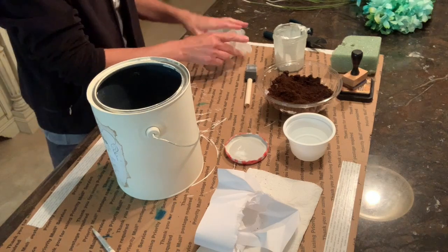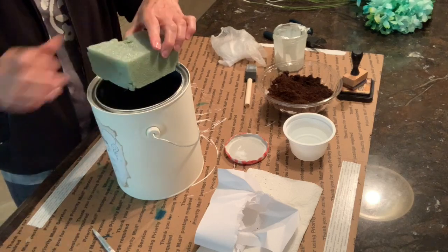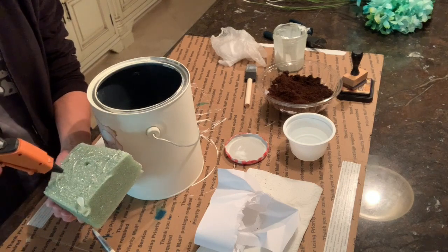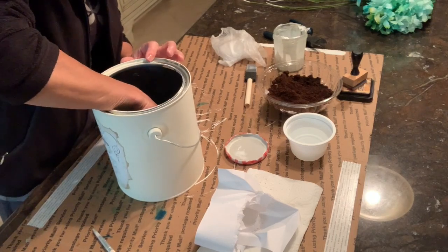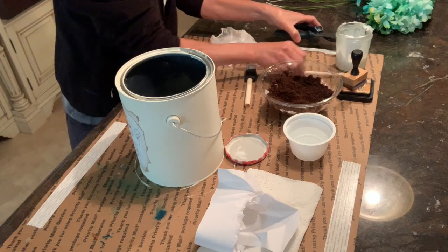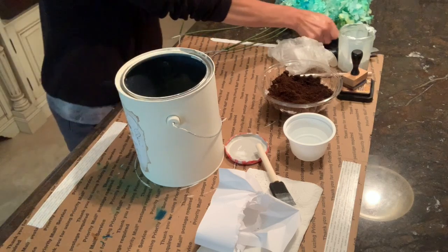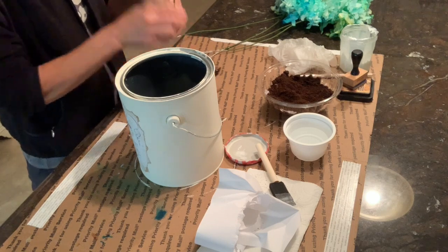And now we're ready to put the styrofoam in the can so that we can put the flowers in. So I'm just going to glue this piece to the bottom of the can with hot glue. Then I'm going to take my hydrangeas that we just made. And before I cut the wire, I'm going to put them in the can to make sure of the length that I need to cut. So I'm going to cut a little bit, and let's see if this fits.